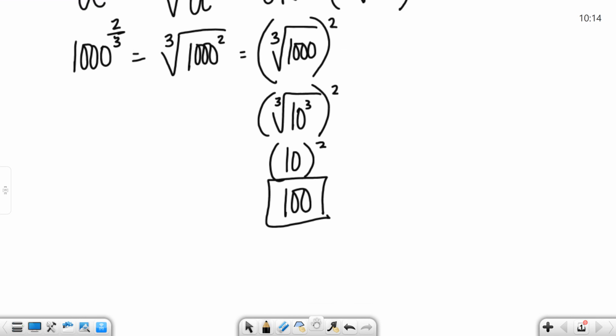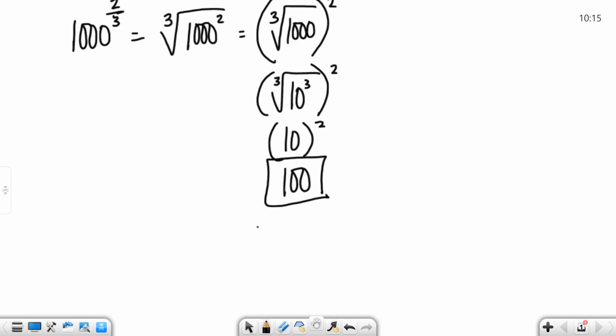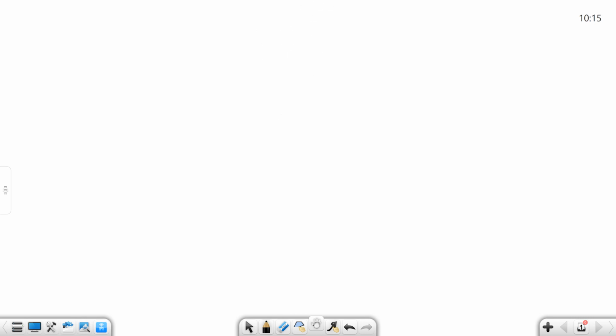Now, I know that some of you are like, oh, I'll just put it in my calculator. A lot of these are going to have variables, and you're not going to be able to put the variables in your calculator. So make sure you're able to do this without having to hit those buttons on your calculator. Now remember, you're supposed to be using a 4-function calculator that should not have a cube root or a square. It will have a square root. It should not have a cube root. And it certainly shouldn't have an exponent button.